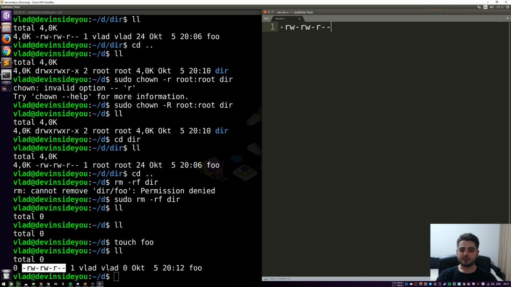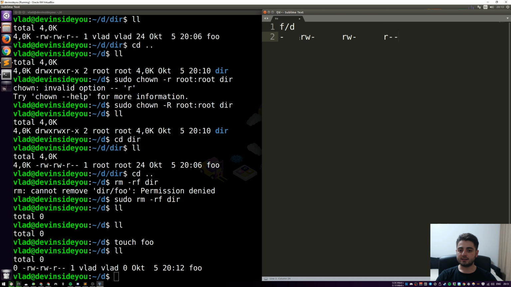So as we already discussed, the first thing denotes if it's a file or a directory, right? So let me do one tab here, and say this is either a file or a directory, okay? And then we have 9 symbols, and there are actually 3 symbols, 3 times. So let's do 2 tabs and tab here.